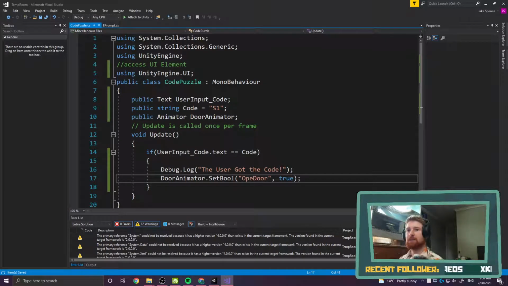Cool. Let us really quickly just run through that again. Alright, so walk over here, S1.